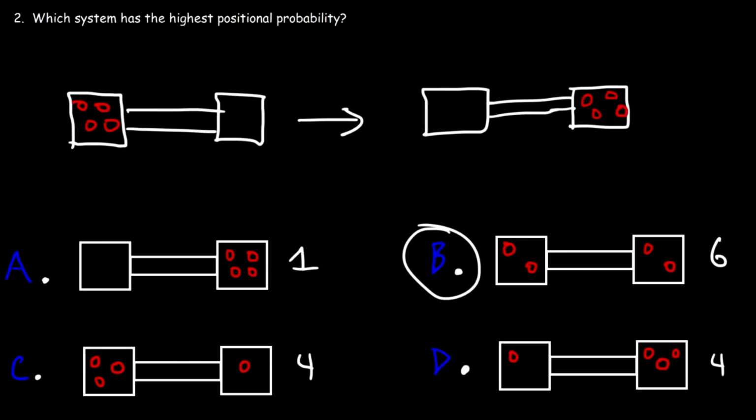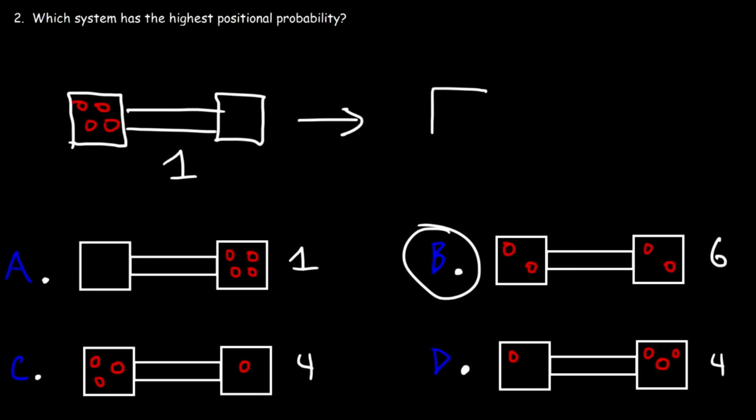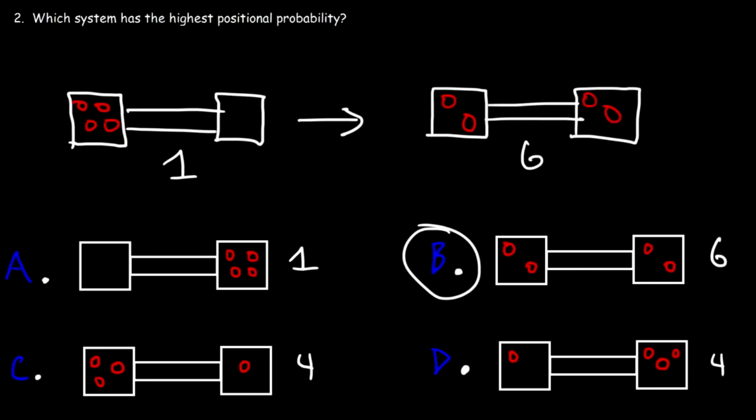Now, it is possible for that to happen. All 4 molecules can end up on the right side. However, it's not probable. It's possible, but it's improbable. It's unlikely for it to happen, because this state has the highest number of microstates. So this system is going to go towards this state. Now, if we look at which of these 2 states is more favorable, they're equal. This has 1 microstate, and this has 1 microstate. So these are equally likely to occur. However, the system is going to go towards the state that is most probable to occur. So whatever event is most likely to occur, that's what's probably going to happen. So because this system has 6 microstates, it's spontaneously going to go to that system because it has a higher probability of turning into that system.